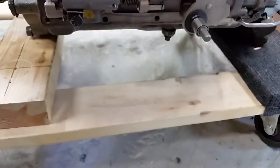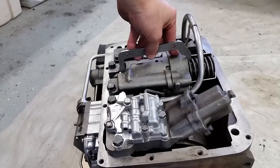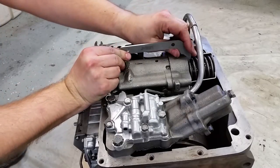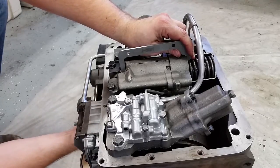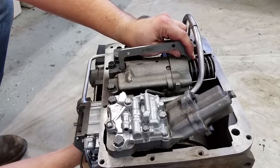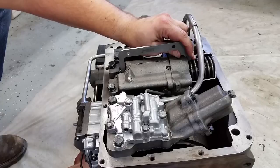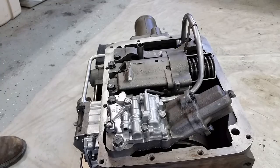And the adjusting pin we're talking about is right there. So go ahead and do this. Right there. And just tighten that lock nut down.